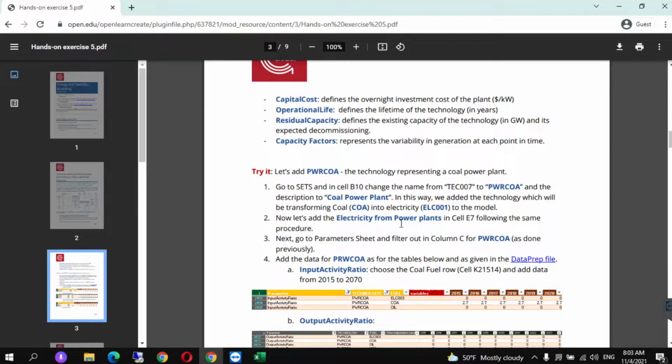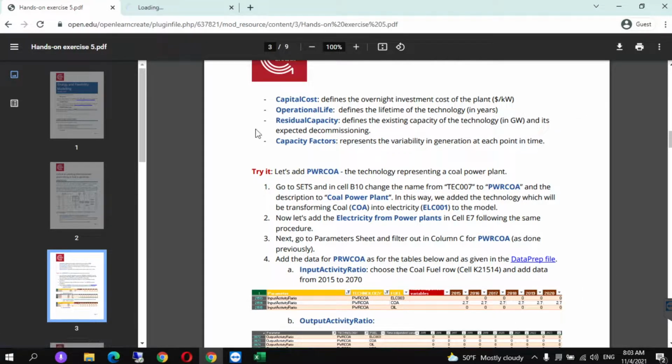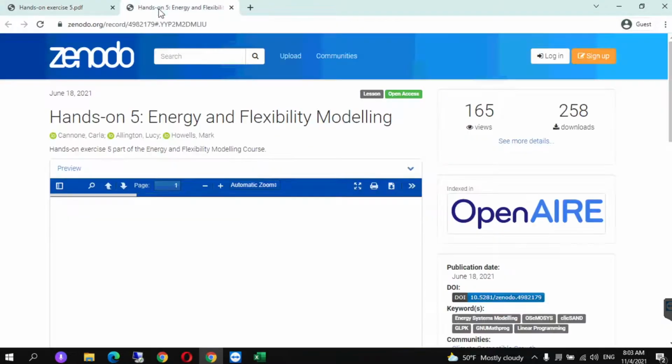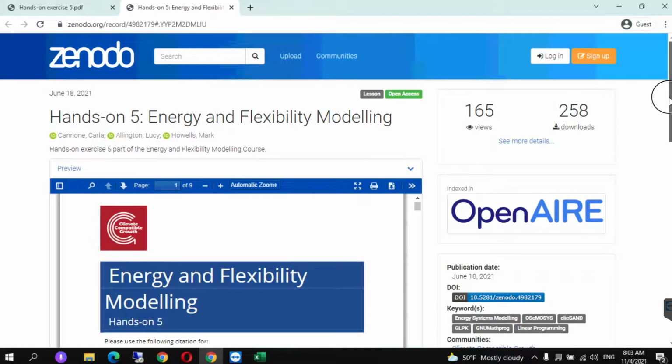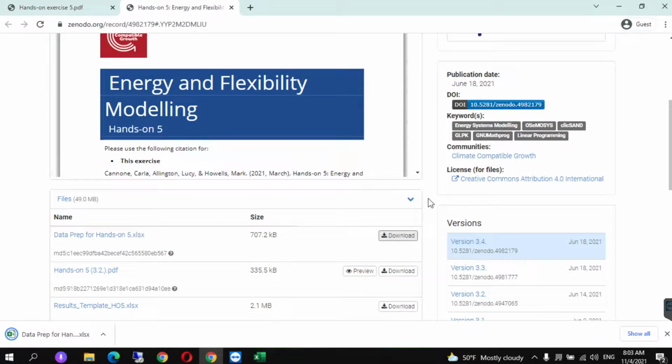Whilst this is opening, we will need the data prep file in order to import the data. So, right click and open in a new tab. Once the link opens in a new tab, we scroll down and we download data prep for hands-on. We open this as well.